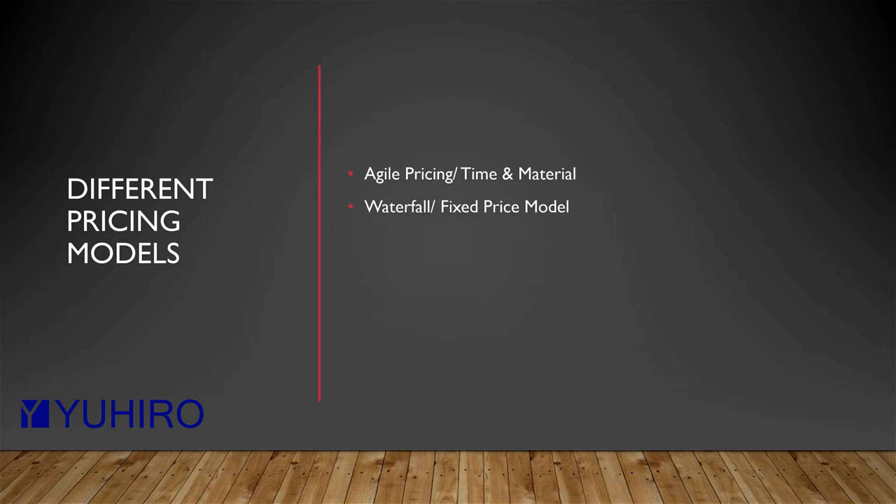Then the waterfall method or fixed price model is something a lot of companies prefer, but in my opinion there's a lot of companies which fail with this. There are some studies like the Chaos report which say that around 50% or more of projects are failing. That means the budget is not kept, or the project takes much longer than was agreed upon.